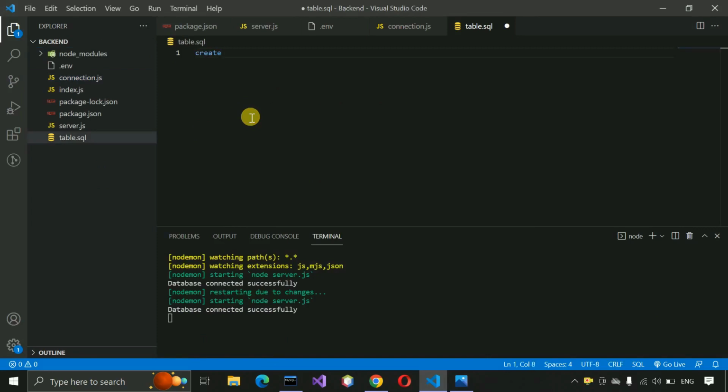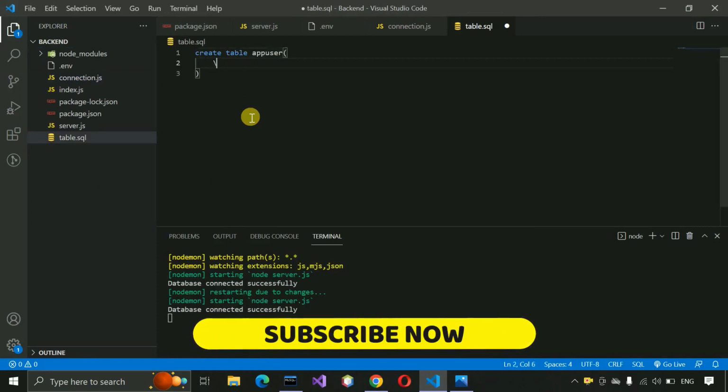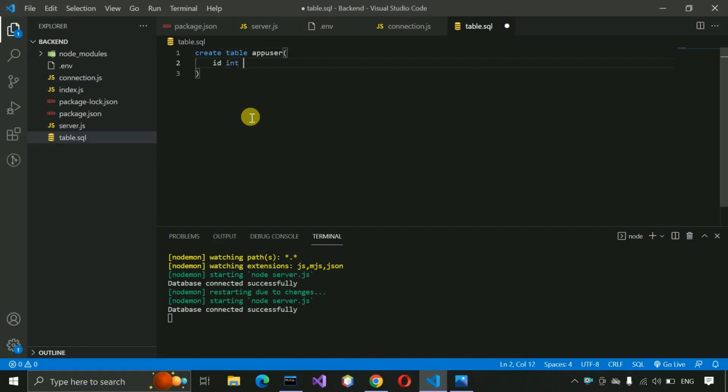So create table appuser, and inside this one we have to write id int primary key, and it will be auto increment, and after that name varchar, let's say size is 250, email varchar, also make it 50, and password varchar, let's make it 250, and after that status varchar, make it 20.